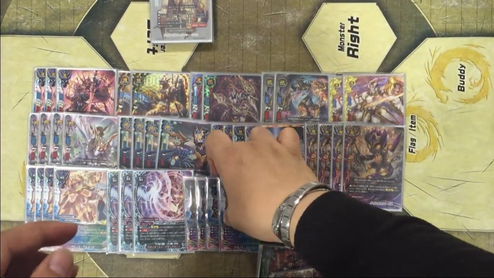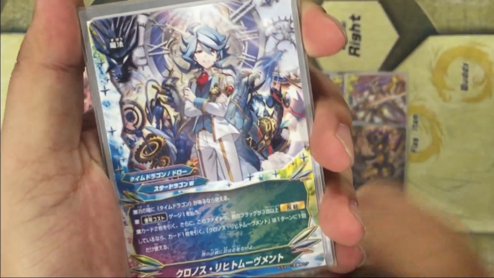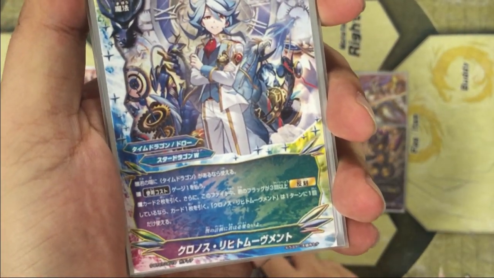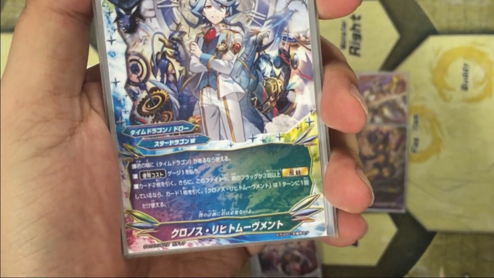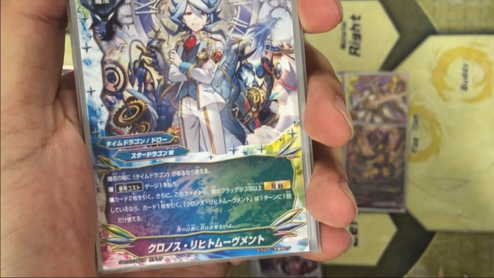Let's take a look at the spells. This is the first spell, a double R from the set. So what it's doing is very simple. You can only cast if there's a Time Dragon on your field, pay 1 gauge, draw 2, and if your flag has reversal 3 or more times this turn, you get to draw 1 more. So 1 gauge for 3 cards, which is very important in this deck.